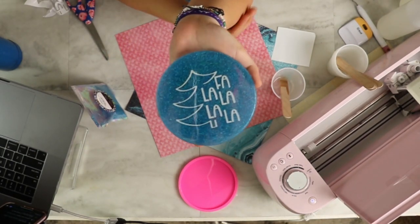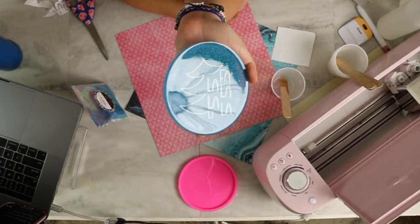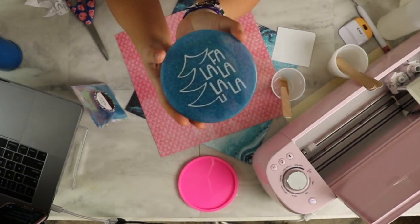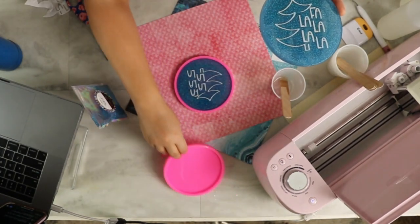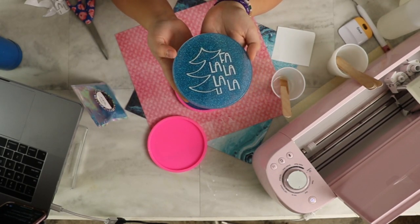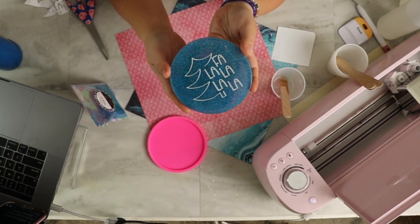Just warm water to wash. Don't put it in the microwave, definitely don't put it in the microwave. Don't put it in the dishwasher. It's going to get too hot. Just wipe it down with a warm cloth, soap and water, and you're finished, you guys. These make great gifts, and the molds, like I said, are so reusable. Use them and use them and use them again, and you can make all kinds of beautiful things with this. Your art skill is not limited. Your creative mind is not limited whatsoever.